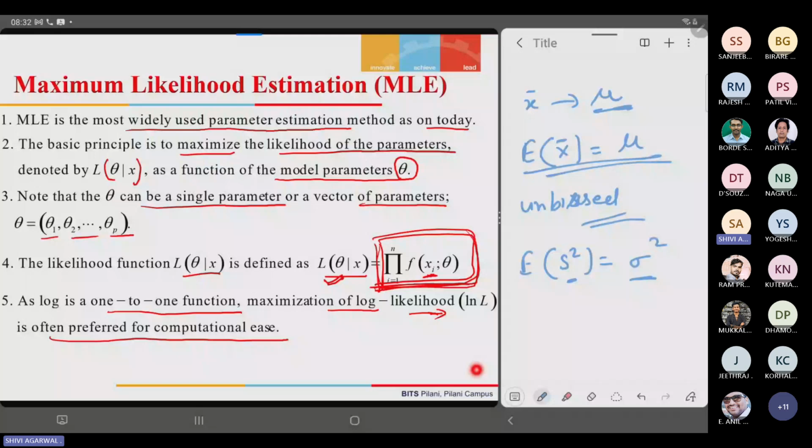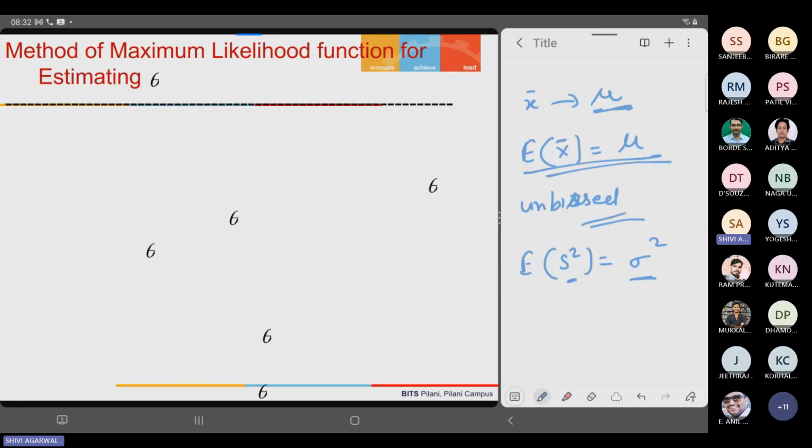So when the logarithm of the likelihood function is maximum, the likelihood function is also maximum, and we have to find the maximum point. Correct? So we are using the same here, the likelihood function. That method is known as the maximum likelihood method. Firstly we identify the likelihood function and we maximize it. The maximization process is difficult, so to make it easy, we take the logarithm.